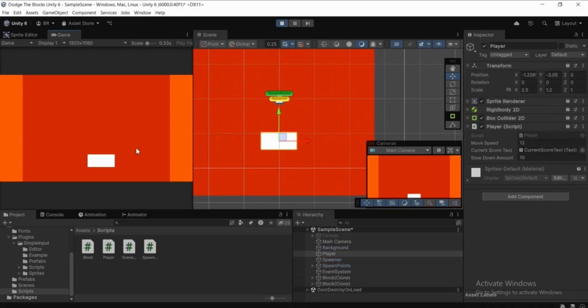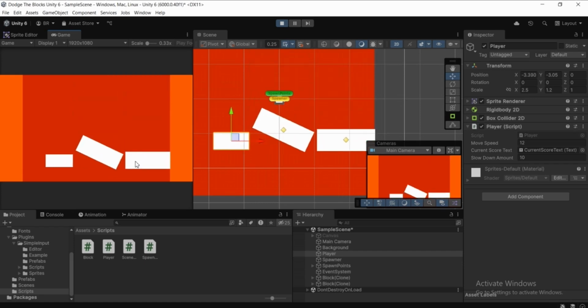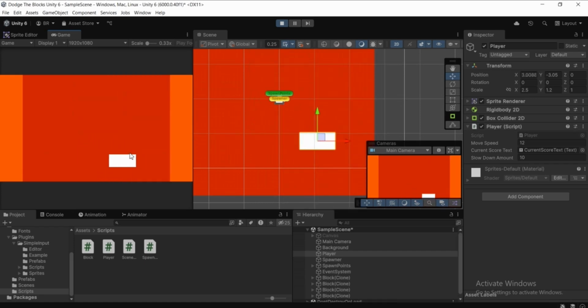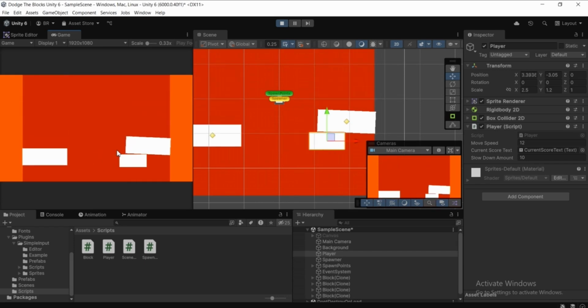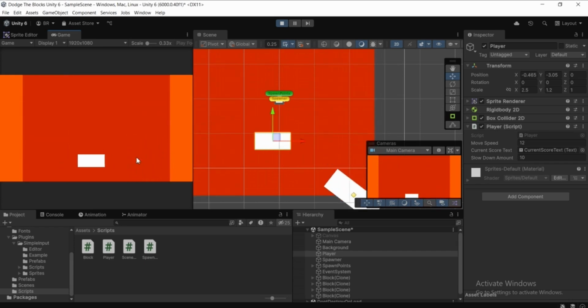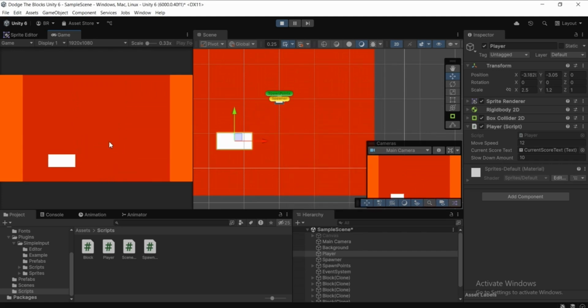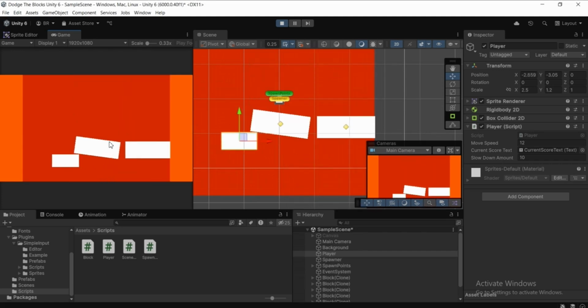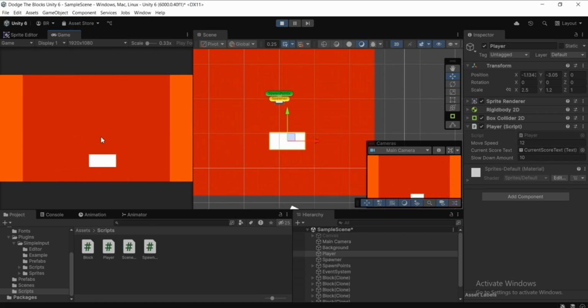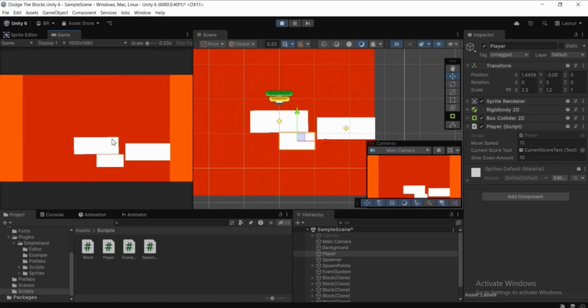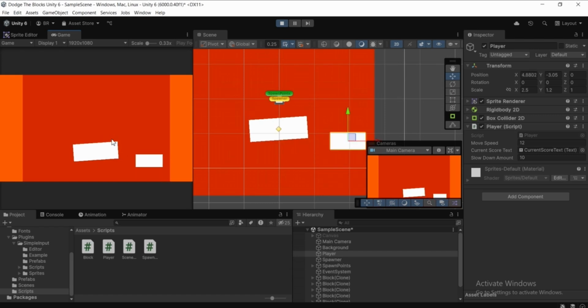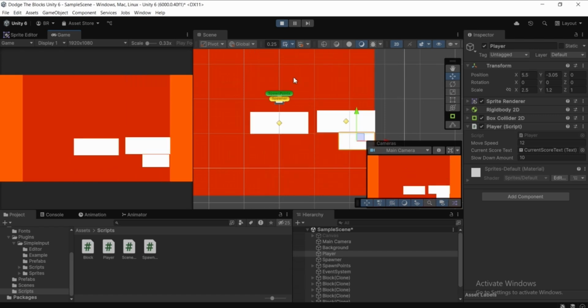So let's see, as you can see it seems pretty cool. Once we collide, we can see the time getting slower, which is 10 times, and after 0.15 seconds, or 1.5 seconds you can say as well, the time just gets back to normal. So I'm going to get out of play mode.